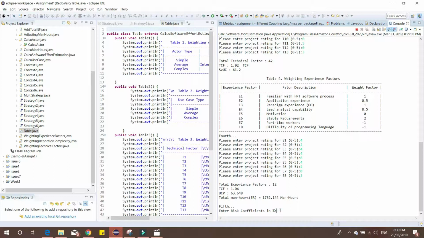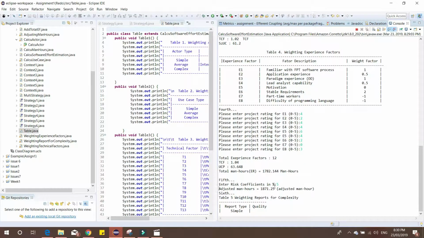And then the next step is to ask the user to enter the percentage of the risk. Let's say it's 5. It will calculate the adjusted man hour, and this is 1.0 plus the percentage, and then multiplied by the total man hour.